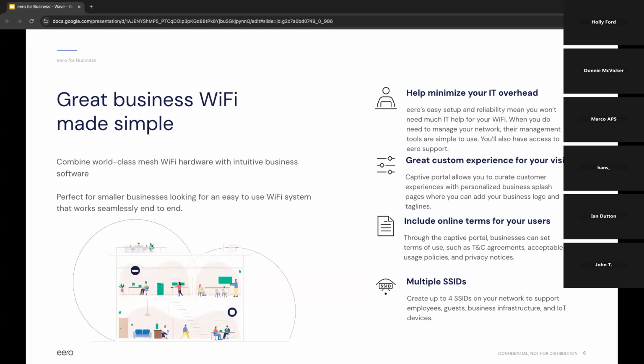And then, of course, the big thing here is being able to have access to multiple SSIDs, or multiple networks. So I can have my network segmented not only for guests and visitors, but also for my staff, right? Maybe I need a separate network for my point of sale system, or maybe I need the books and everything I'm using for payroll and inventory on a separate network from the one my regular employees are using.